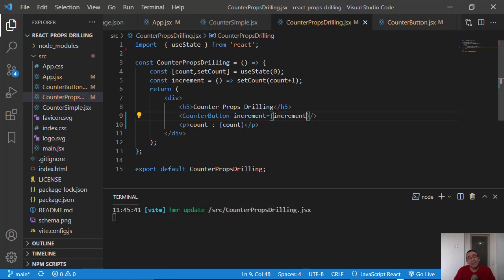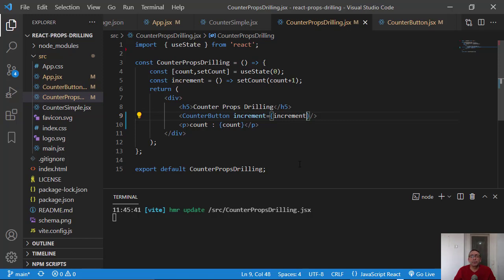So now I am passing a property. When you pass a property, this is called props drilling. You pass a property from the father to the son, and also maybe from the son to its son. This is called props drilling.